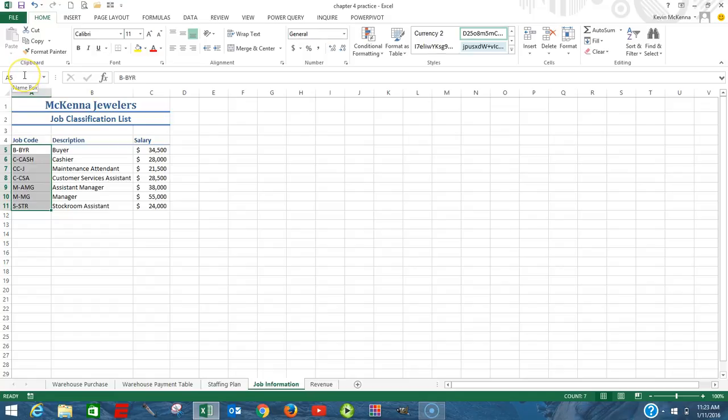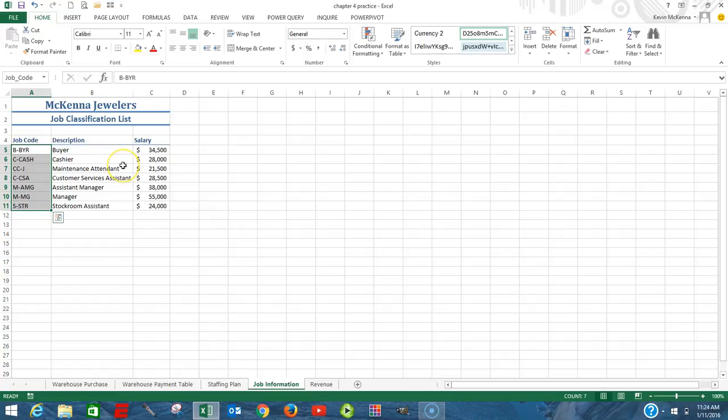Come up here to the name box, right within here, and then type in what the name of that range is going to be. And the name of our range is going to be job code. Job underbar code. After typing in job underbar code, hit enter.